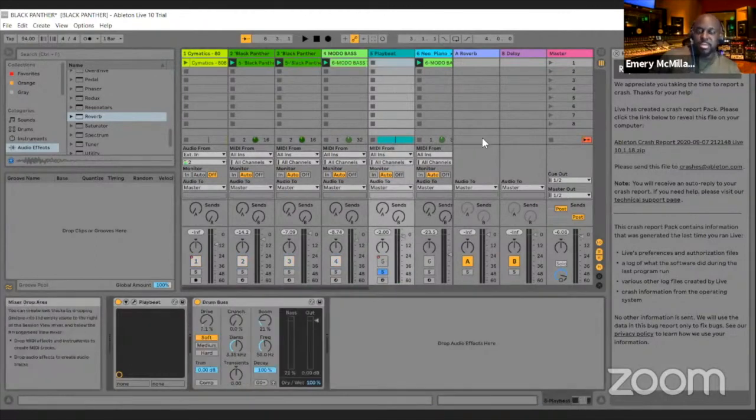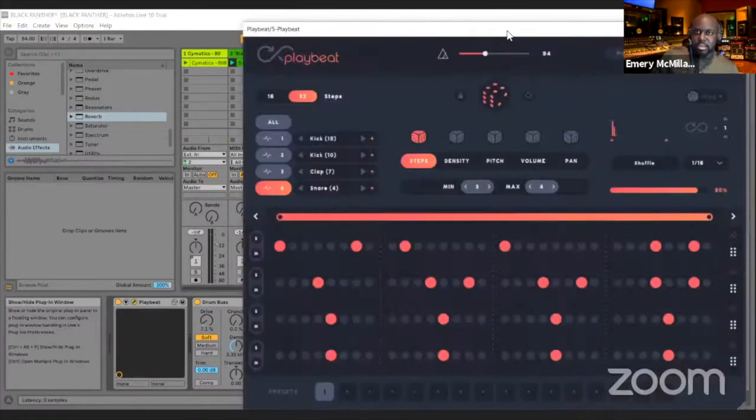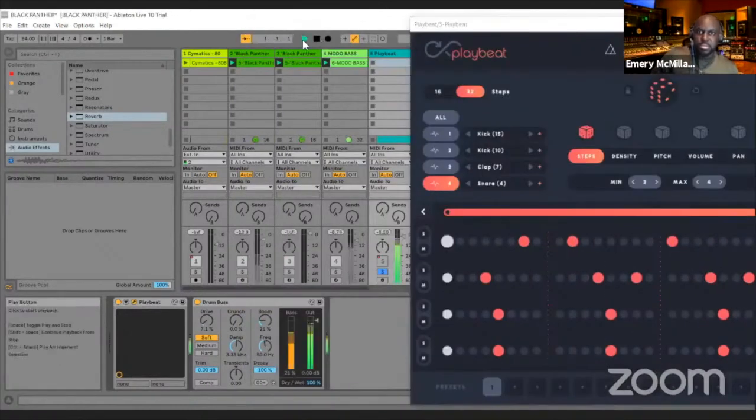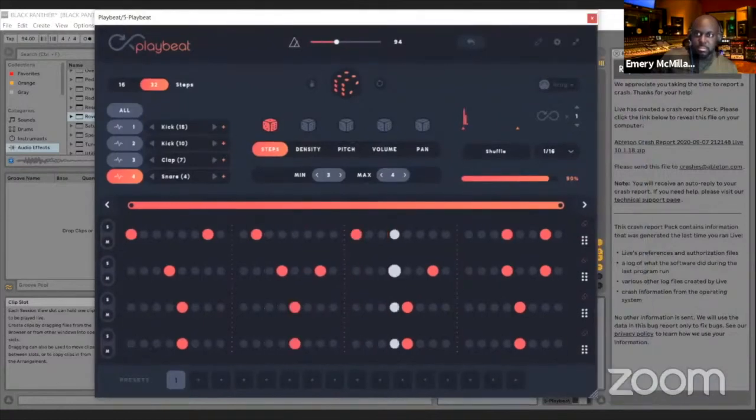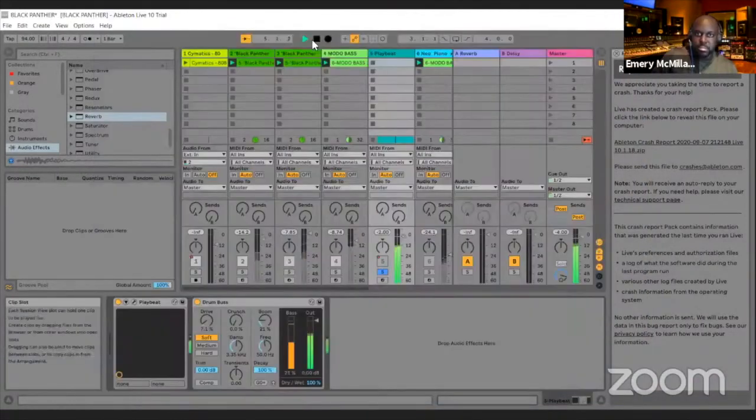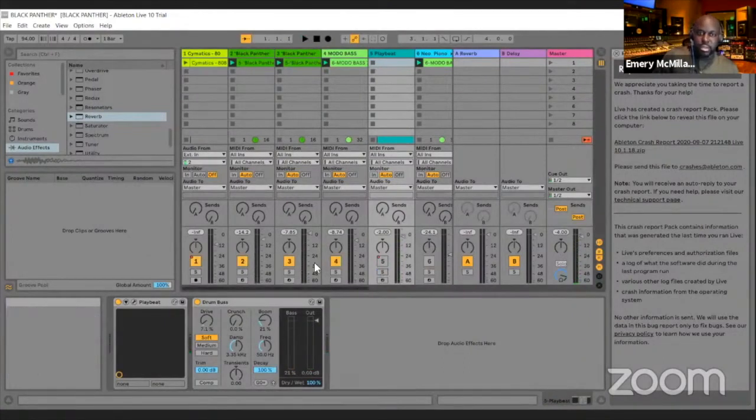Obviously, I use my Playbeat plugin, program my nice little pattern in here. So we're working with this. Grab that on there just to give a little bit of a more consolidated feel to it.